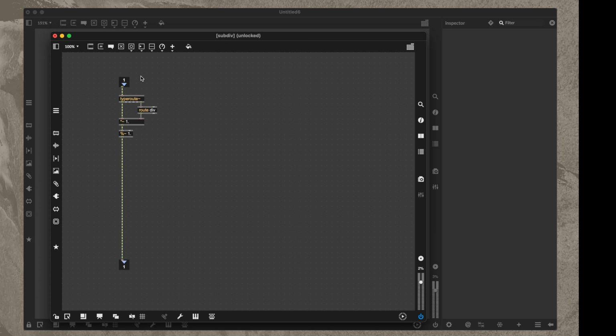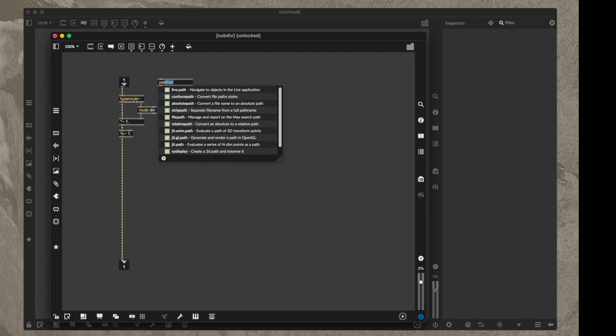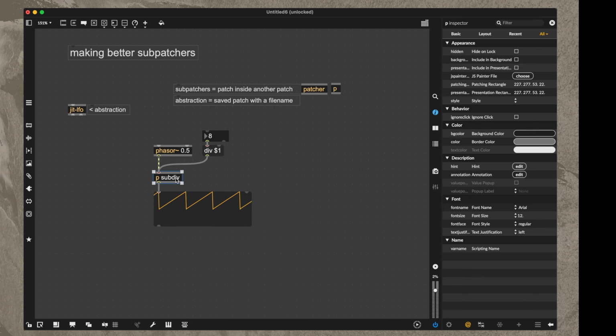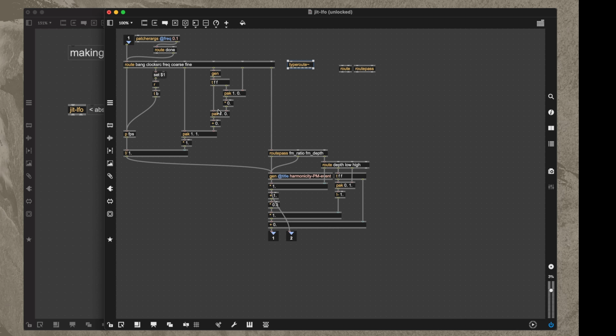What we can then do in addition on top of this is support the ability to set this div attribute using arguments in the subpatcher object box. So I'm going to create a patcherargs object. What this object does is get the contents of the object box.